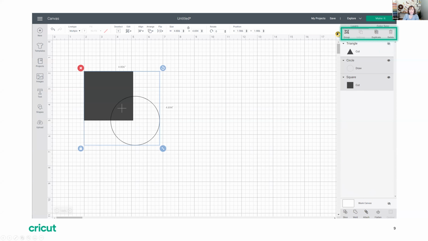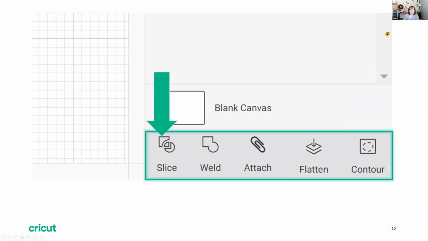Now, again, you'll notice that up here you have a couple more options that are active: group, duplicate, and delete. So these are another way to duplicate a layer or to delete a layer. At the bottom of your layers panel on your desktop or laptop are your action icons. And what action icons are, they interact with the layers you've selected to change that layer in one way or another.